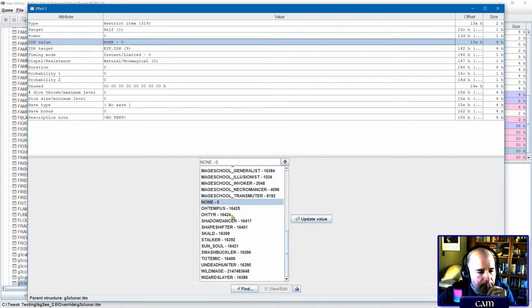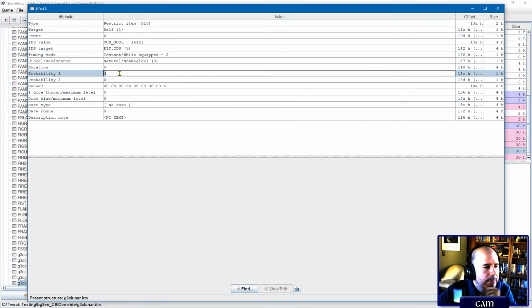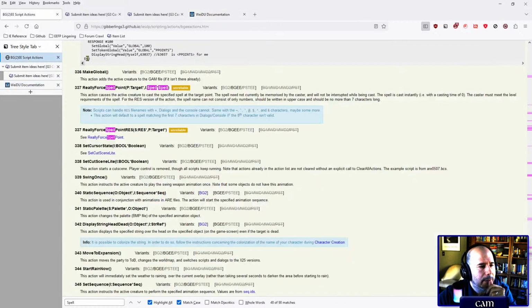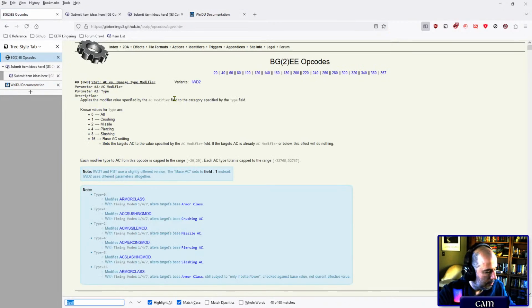We want it to be for Sun Soul specifically. Now let me double check this, because what I might be doing here is making it so that Sun Souls can't use it. So this is where we consult the IESDP and see what opcode 319 specifically does, because I think I might be doing this backwards.